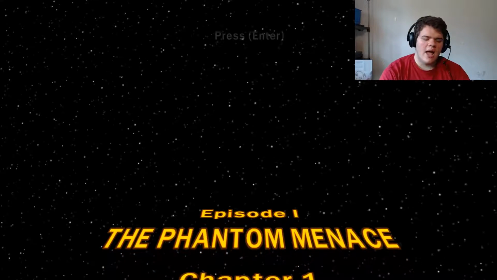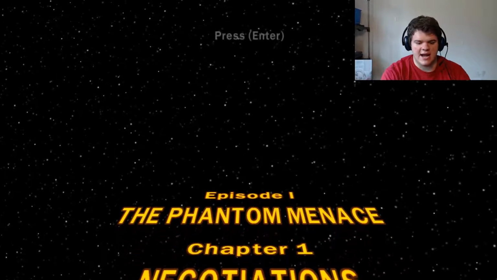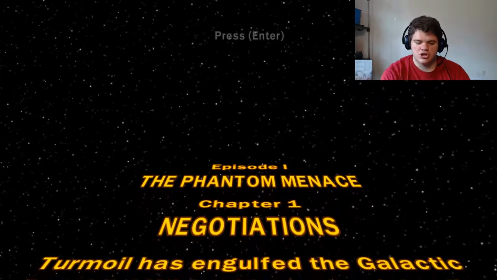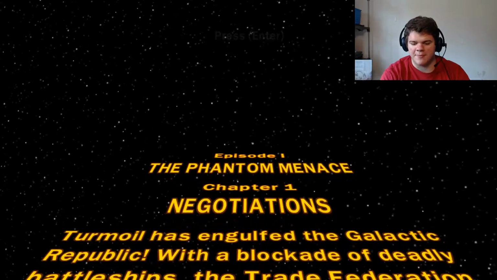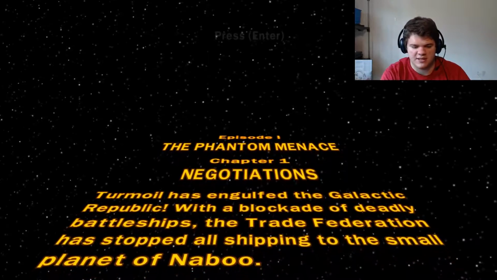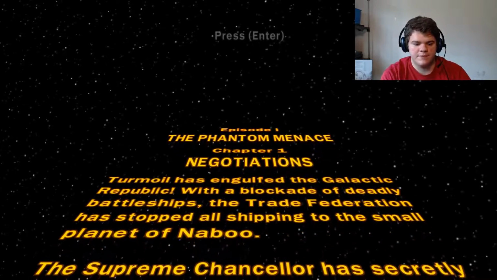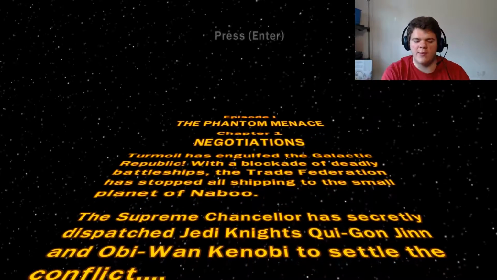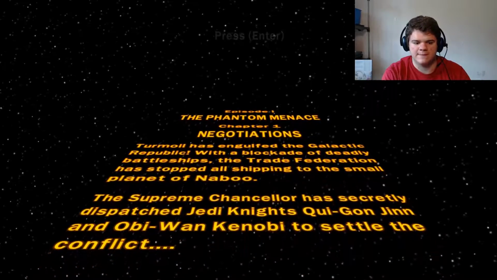Episode 1, The Phantom Menace. Chapter 1, negotiations. Turmoil has engulfed the Galactic Republic with a blockade of deadly battleships. The Trade Federation has stopped all shipping to the small planet of Naboo. The Supreme Chancellor has secretly dispatched Jedi Knights Qui-Gon Jinn and Obi-Wan Kenobi to settle the conflict.